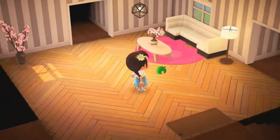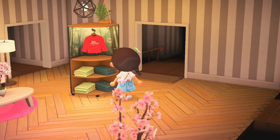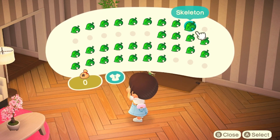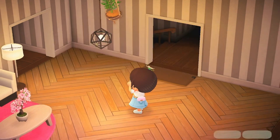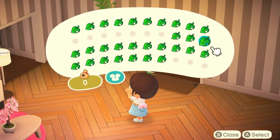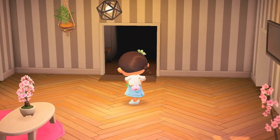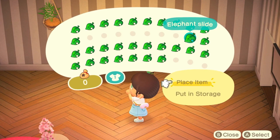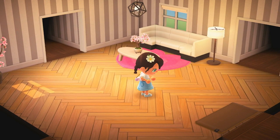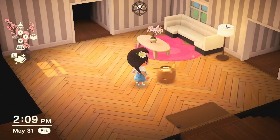Corner clothing rack — whoa! What? That's so cool! It's really modern and it looks like it belongs in a store, like a real store. It's so realistic. Stacked shoe boxes — probably goes with that clothing rack. I didn't know there was a different color for that. I'm finding some pretty cool items in these mystery grab bags. I'm liking this.